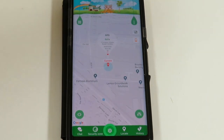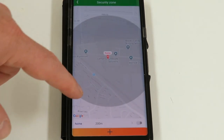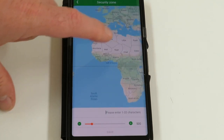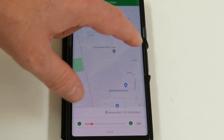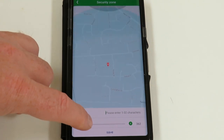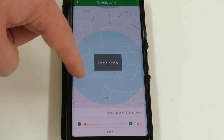If we come back a bit, let me go through some of the other things. The thing that's key, I think, is the geofencing, also known as security zone on here. Find out where your child is or where you're going to drop them off and give a little plus sign. Find the location and say, look, I don't want them past this point here. Then using this slider, you can reduce and increase the area that she's allowed to move in. So she's with friends in a park, maybe cover the whole park. Click save and it will save that.